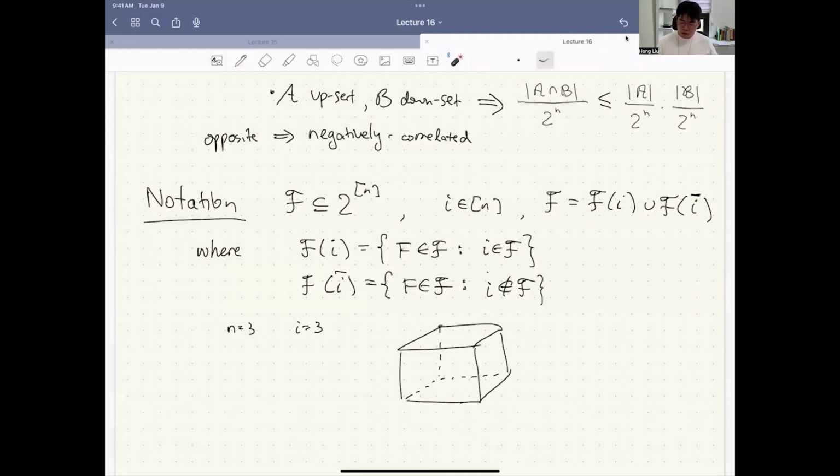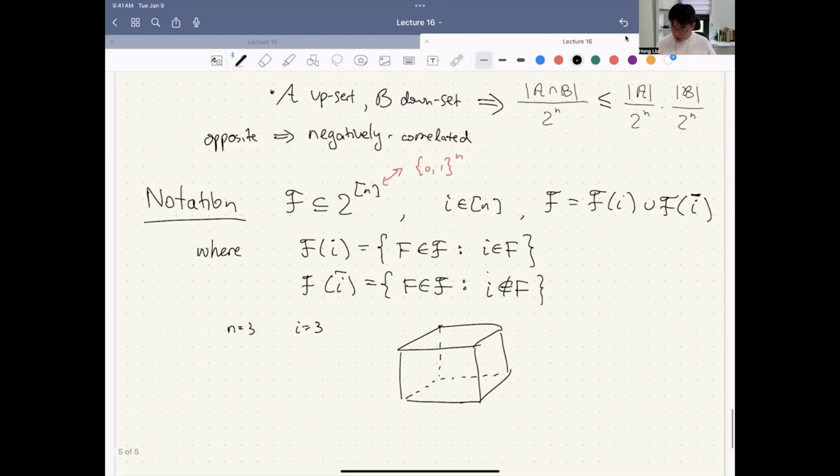We can associate subset members of [n] with binary strings of length n, where the ith coordinate is 1 if i is in the set. Oh, no one told me I made a mistake here. This should be set F, right? Yeah, I made a mistake just now. So you can associate sets to 0-1 strings.